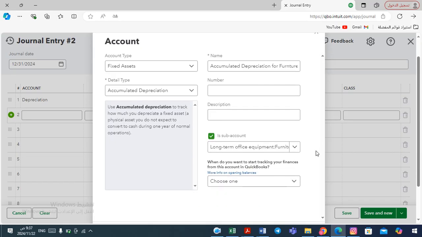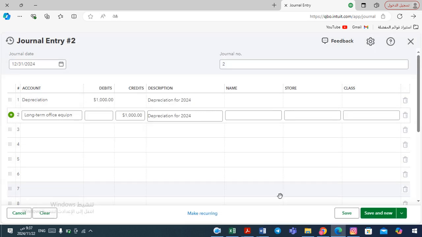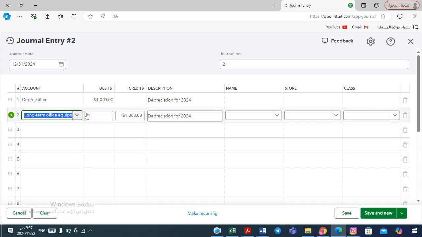We scroll down and make save and close. So as you see here, the account accumulated depreciation for furniture, as you see, we have to go and save it.